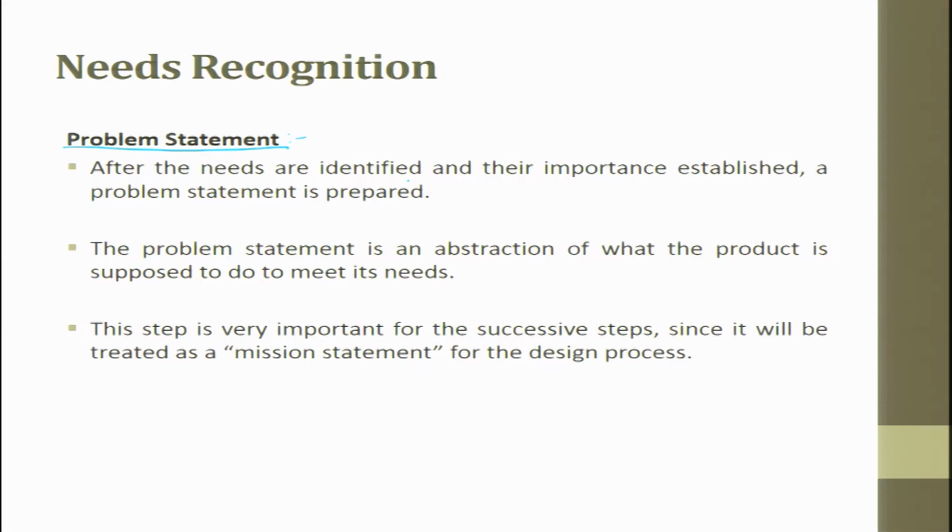After the needs are identified and their importance established, a problem statement is prepared. The problem statement is an abstraction of what the product is supposed to do to meet its need. It is an abstraction, it is an abstract thought. You cannot nail it by saying that the temperature of the human body should be maintained at 27 degrees, or the cold drink has to be around minus 2 degrees or it can be 12 degrees. You cannot specify it. You have to keep it as abstract as possible, so that by looking at the abstract things, many concepts get evolved. The step is very important for successive steps, since it will be treated as the mission statement for the design process. So, problem statement forming is very, very important.